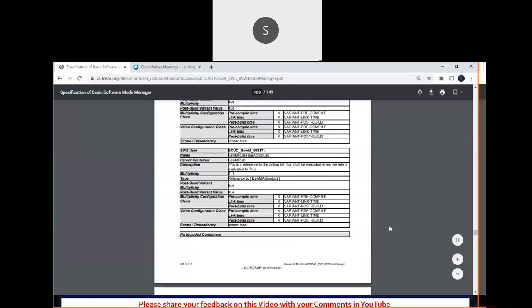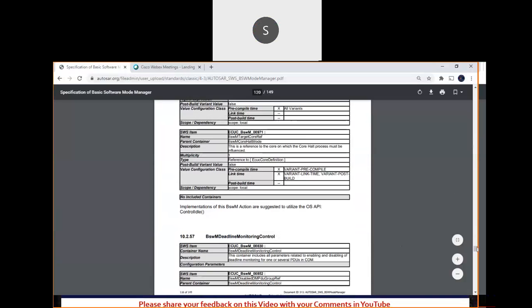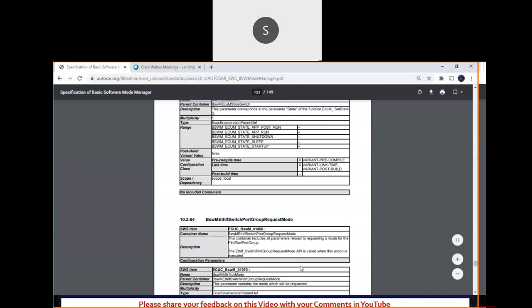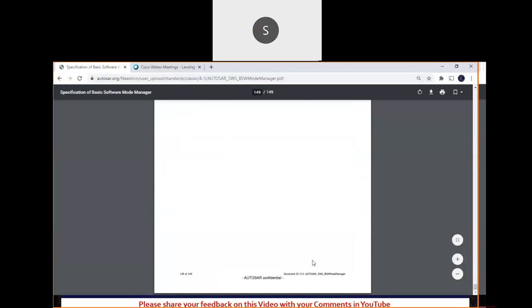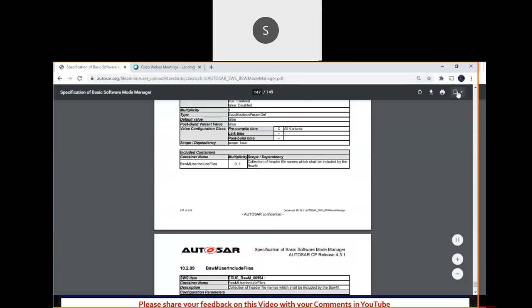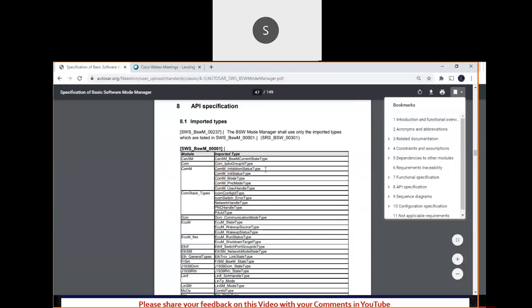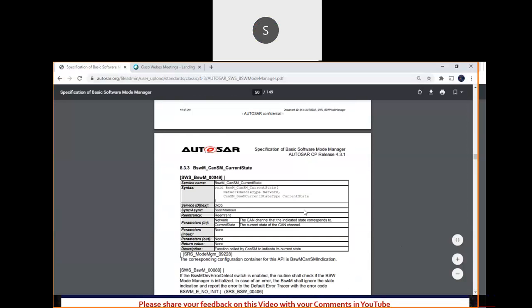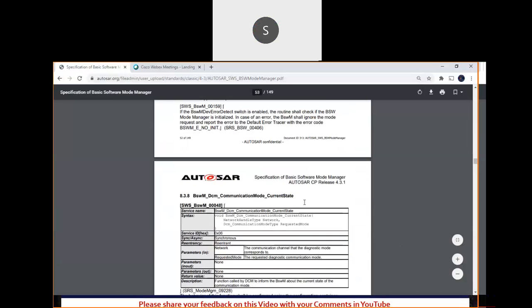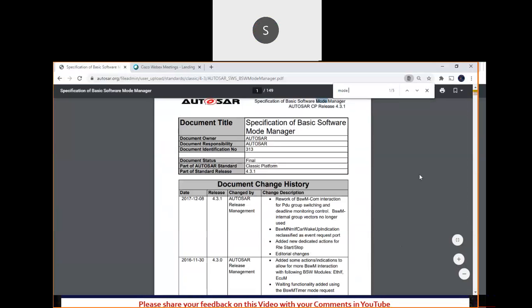Yes. If you look at how the applications will be interacting, there is a section here at the bottom where I can show you. In the interest of time, these are the BSW interfaces.